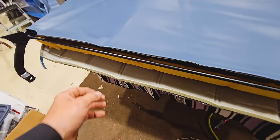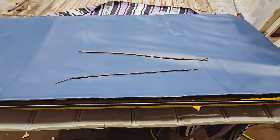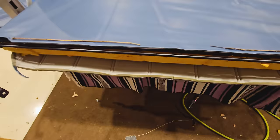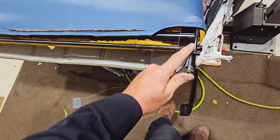But I'm gonna have to find something because I'm not an interior guy. So let me see if I got anything. Well, I did find some from a previous project. They're used, but we put a piece there and a piece here. That'll be plenty. So now I think I'm going to go ahead and take these bolts out, get this bar, which is the locking mechanism, off and out of the way, and then we'll see if we can get this rung up.